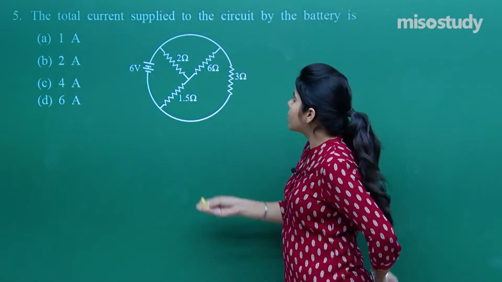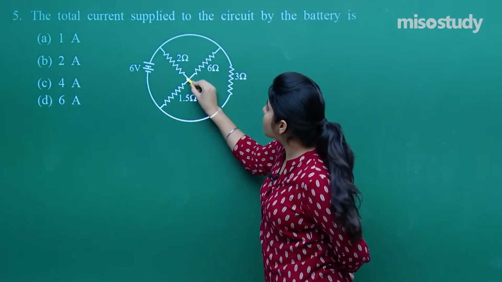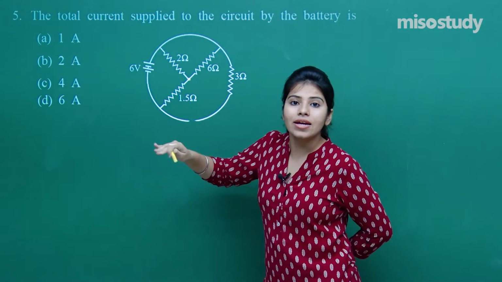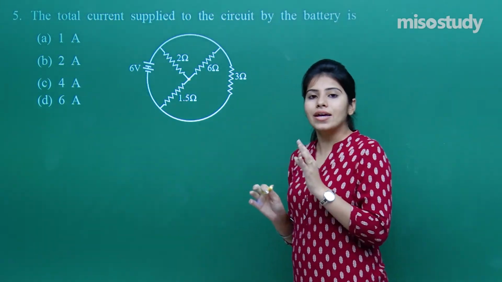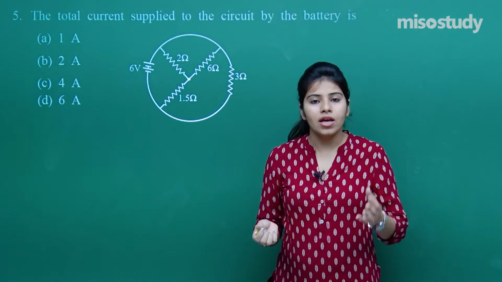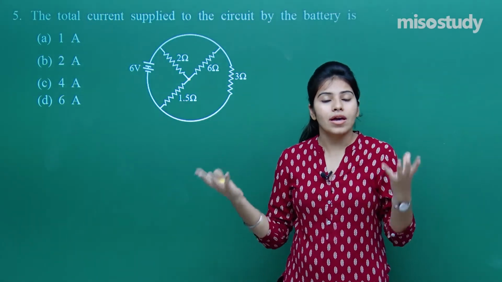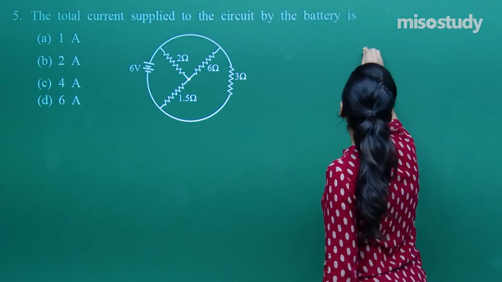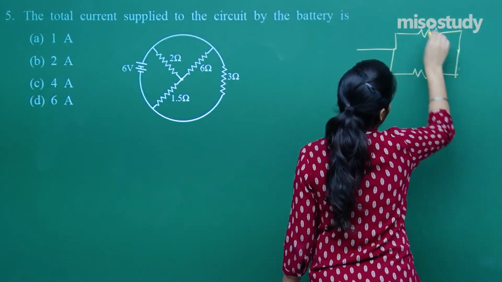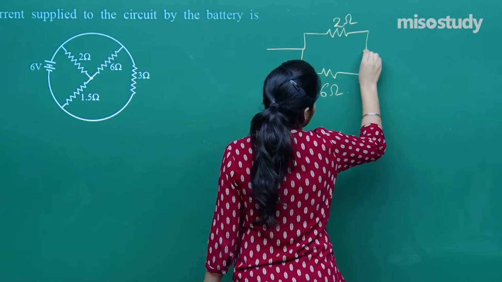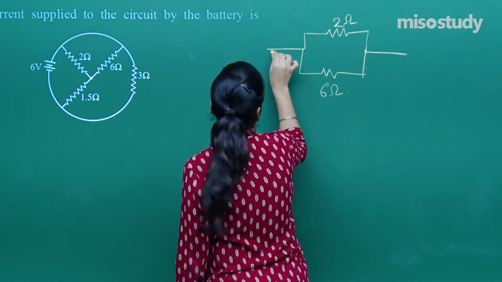What you have to observe over here is that for this 2 ohm and 6 ohm resistance, one arm of each has been connected to each other at one point, and their other arms are joined together. So that means they are connected in parallel. What do we mean by parallel combination? If we have two resistors whose two arms are connected together, they are said to be in a parallel situation. So I am going to make this like this: this is the 2 ohm and 6 ohm resistors. Okay, we have covered these two resistors. Let me first of all make the battery over here.